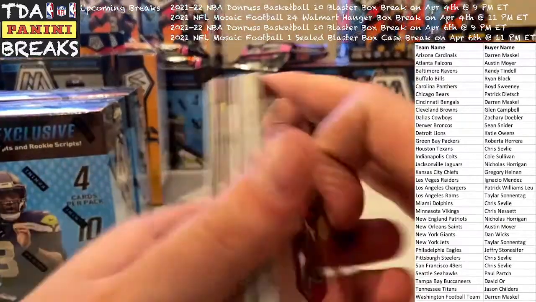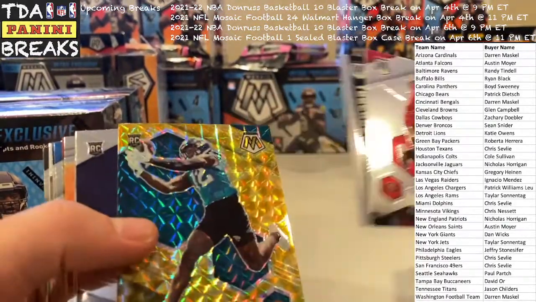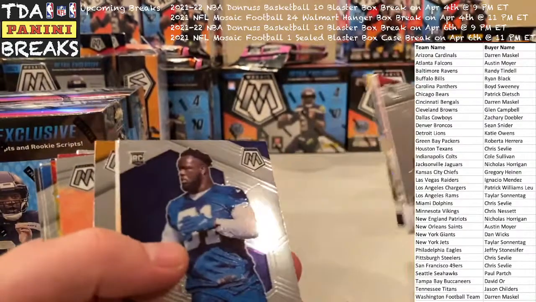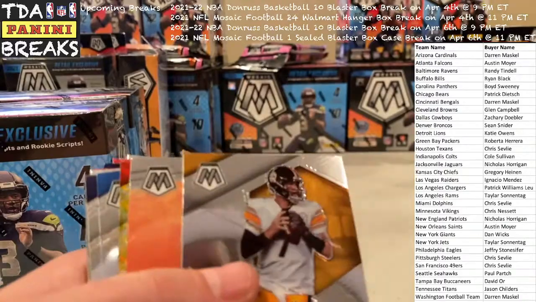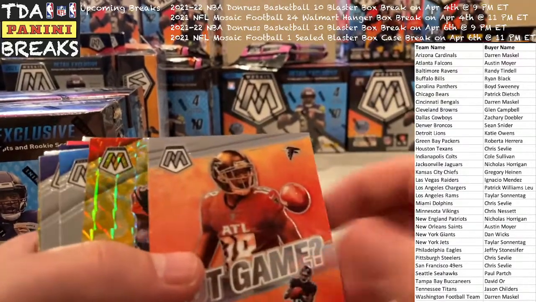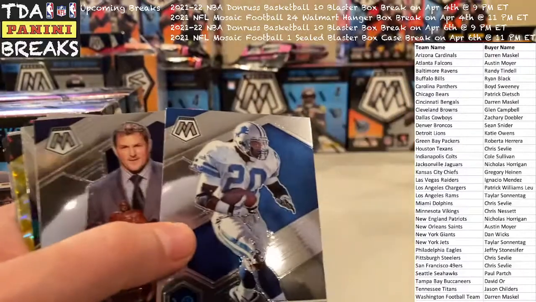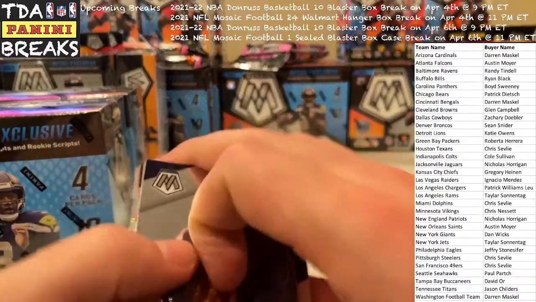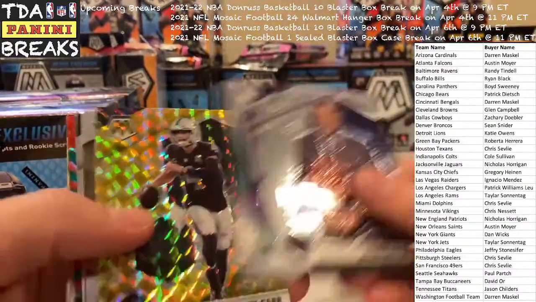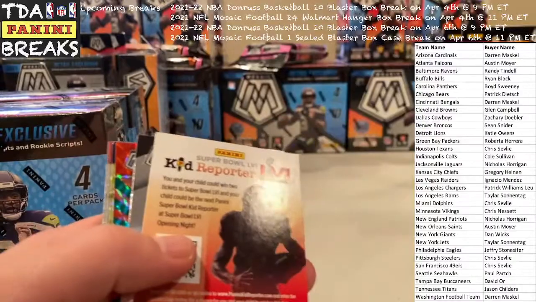For the second half of Mega, we got Trey Sermon, NFL debut. Adam Thielen, Touchdown Masters. Jalen Camp, yellow reactive rookie. Quinn Meinerz, rookie. Calvin Ridley, got game. T.Y. Hilton, yellow reactive. Jason Witten, Man of the Year. Will to Win, Dalvin Cook. Derek Carr, yellow reactive. Ian Book, rookie.